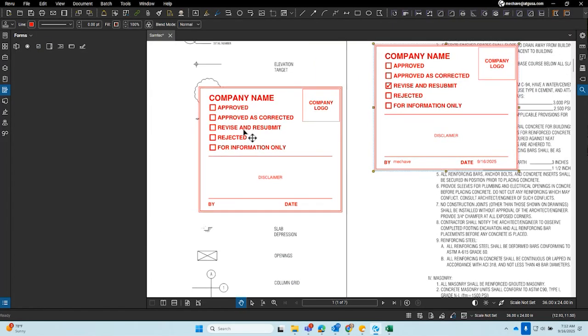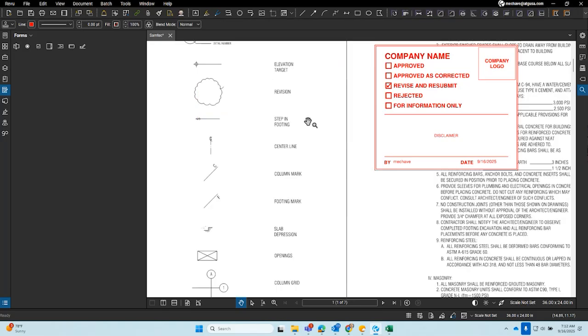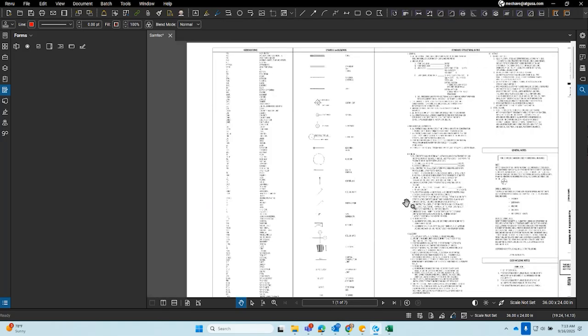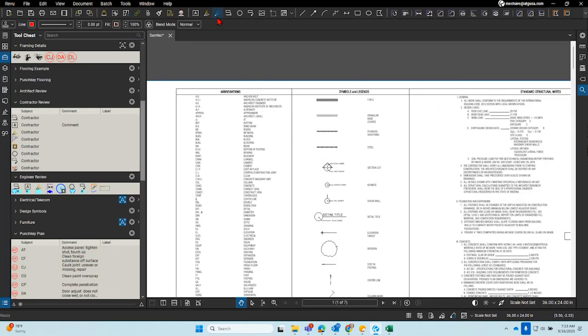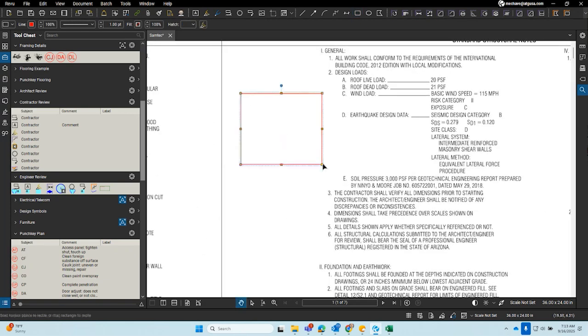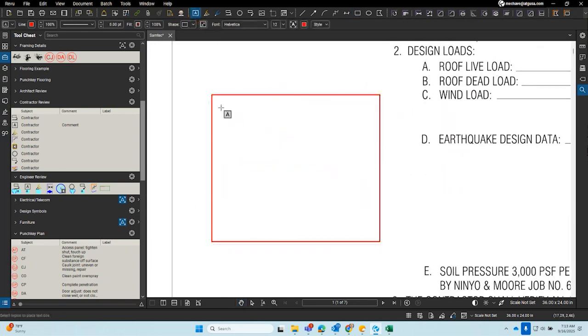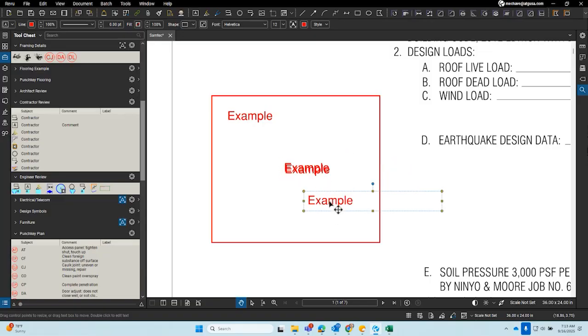Some people have done it a different way, which is creative. I give them that. They've created a markup. Have you seen that before? Where people will make a markup that's kind of like that with text. Yeah. So they'll basically do something like this. Then they'll place text in here. And then we'll Control C, Control V, Control V.